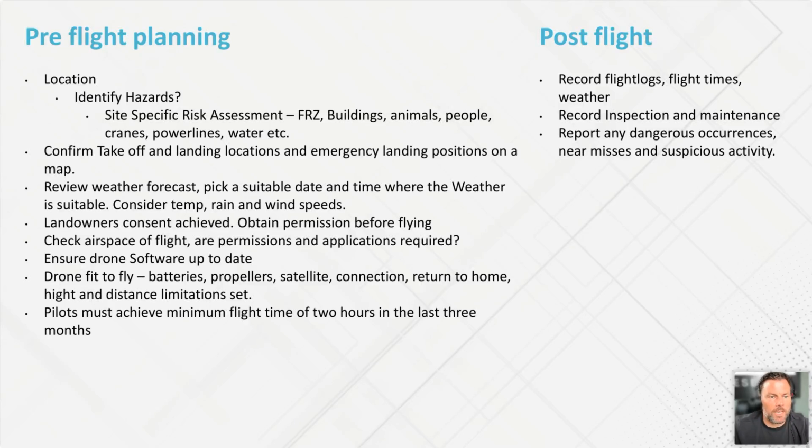Weather forecast is absolutely essential. Again, we have software that can tell us what the forecast is on that day and at that time, and it can essentially notify us if any of that changes before the job goes ahead. We generally review a job the day before, because if we're having to travel to site and it's quite a distance, we have the ability to call off and change the date of the project, obviously with no charge to the client.